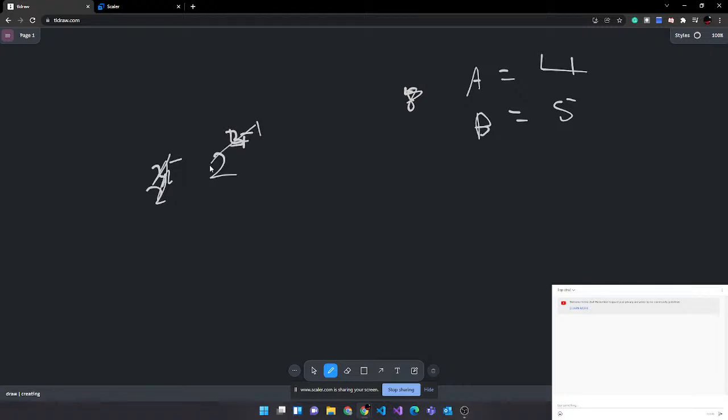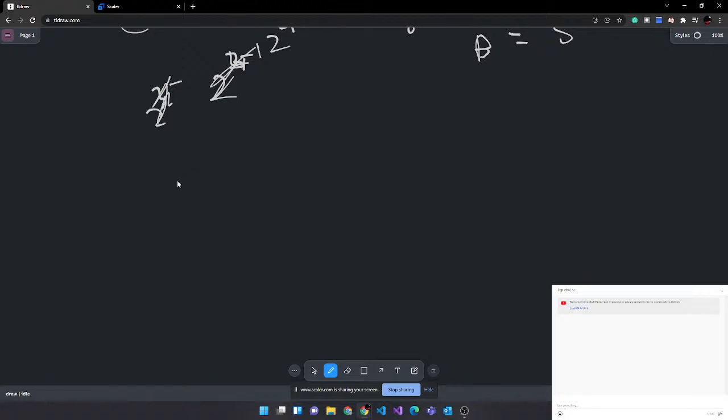If there are 4 rows, then on the last row there would be 8 characters, right? So it would be a string of length 8. So we are taking c equal to 8, which is equal to 2 to the power of 3.